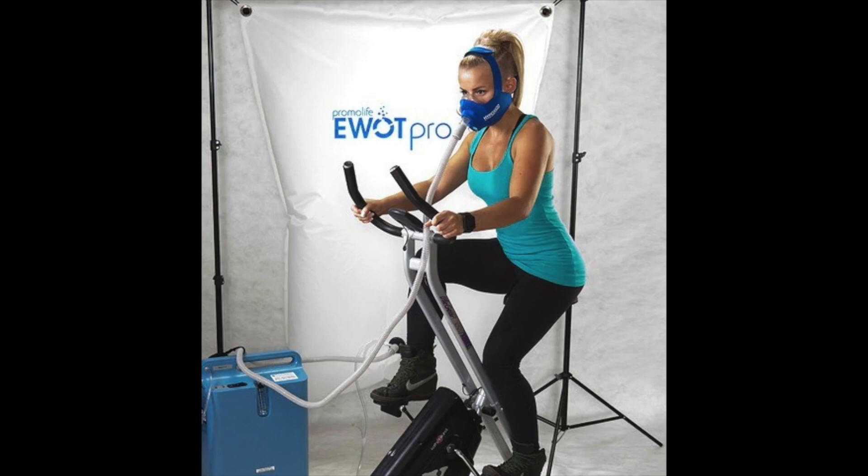Concentrators weigh approximately 60 pounds, are convenient to use, quite affordable, and energy efficient. While an oxygen concentrator does take up more space than an oxygen tank, they're generally really easy to transport because they have wheels. They can be used at home or in health clinics or spas. That little blue device on the floor connected to the oxygen mask is the oxygen concentrator. The second hose coming from the concentrator is used to fill the large reservoir bag with oxygen — that bag measures 72 inches tall and 48 inches wide. By using the reservoir bag, you are no longer limited by the output of oxygen from the concentrator; instead, you can enjoy a steady stream of oxygen independent of your breathing rate. A 15-minute EWOT session will give you all the benefits of traditional exercise and saturate your bloodstream with health-promoting oxygen at the same time, making it a very efficient way to exercise.